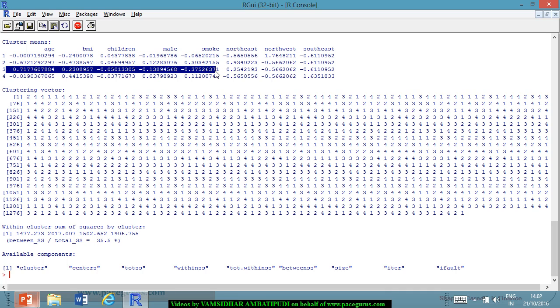So these are some of the things that are primarily coming out as a part of this particular cluster. And we could see that the sum of squares between the clusters versus total sum of squares is 35.5%. Now I can look at still trying to increase the number of clusters.